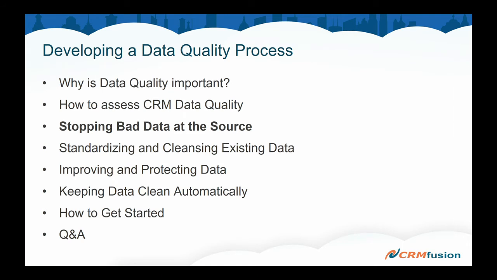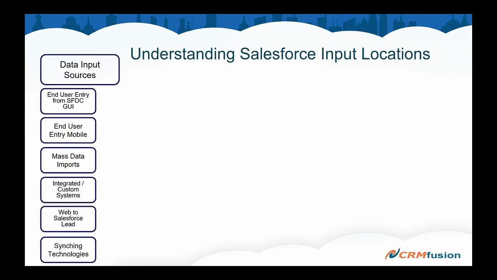So we kind of know how to measure bad data now. Let's go in there now and start talking about trying to keep it out. Good practice always says, we can clean databases and we can protect databases. We generally want to try to start with protecting databases. So let's start talking about stopping bad data at the source.